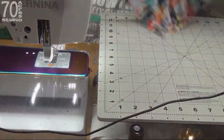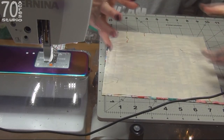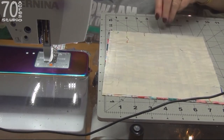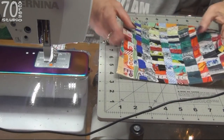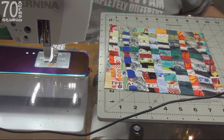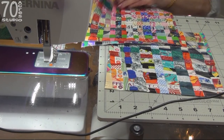It's all trimmed up. You can tell that the muslin does, you know, get kind of sucked in when you're sewing everything down. But that's fine. This is plenty sturdy and it will look great next to all the rest of them.